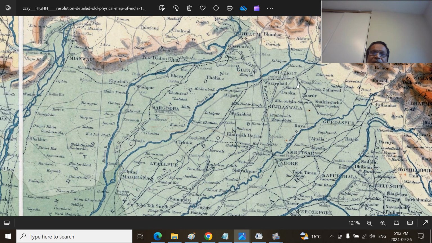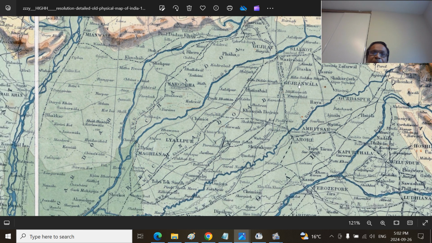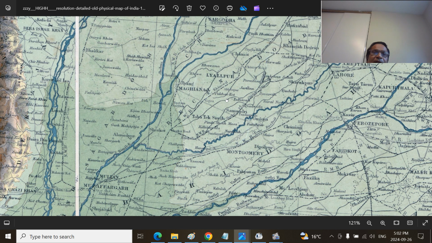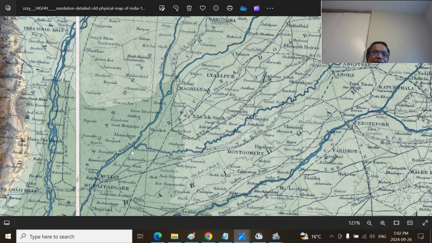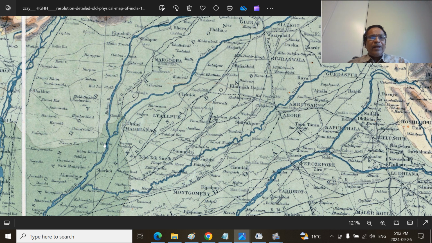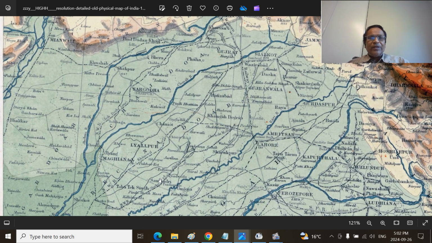So you see Sialkot and Zafarwal and Shakargarh and Gujranwala, home district of Maharaja Ranjit Singh, and the important city Lyallpur, Faisalabad, and this is Chiniot, and this is Ahmadpur Sial, where the river Chenab gathers the Ravi River, and the Chenab gathers the Jhelum River in this Jhang town. Remember, the joining points and towns may be a little different, but historically that's the bigger place, and also the river used to change its course. So that's why you should not be that picky and look at the exact place. So this is the entire Doab region.